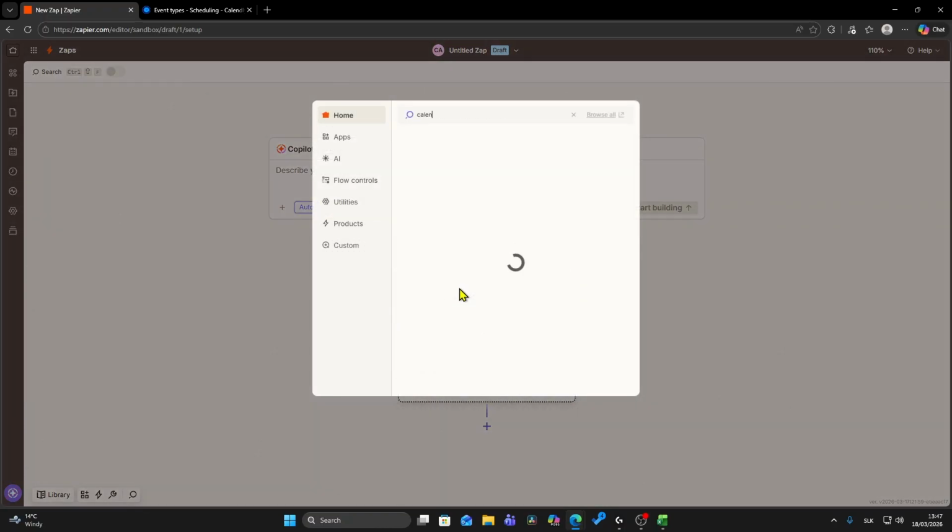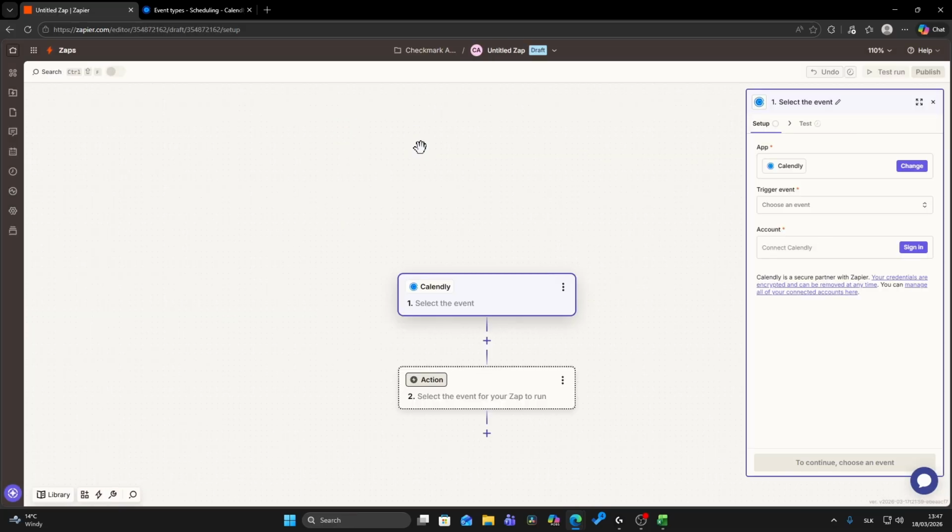So I'm going to search for Calendly. Let's say you want to connect Calendly to Google Sheets or Excel. First you want to choose Calendly, and then the action is going to be some different platform. Whenever someone triggers something in Calendly, it's going to do some action, for example, in Excel. So let's say someone schedules a meeting with me in Calendly, and this automation is going to send the data, let's say, to Google Sheets, and you will see in Google Sheets that someone scheduled a meeting with you.